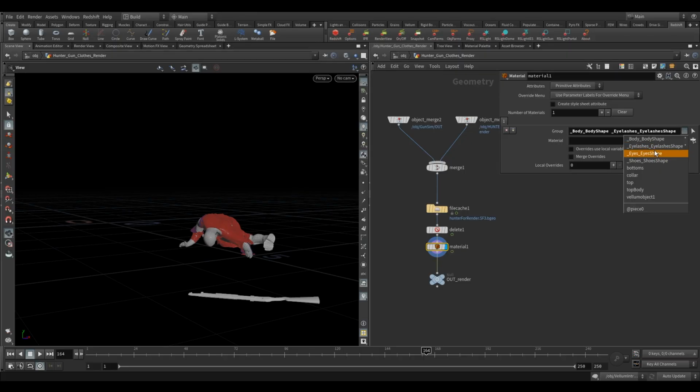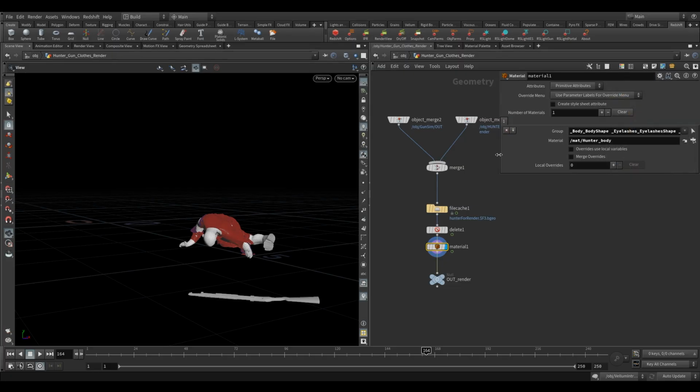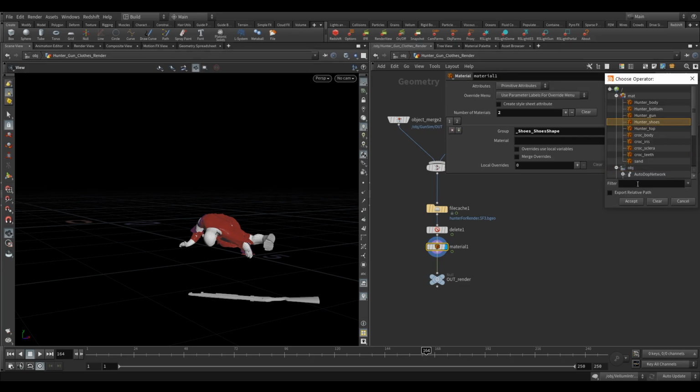eyelashes and eyes, okay, because they're included in the same texture. The color and bump information is included in one texture map in these different groups. So then we connect that with the body material, hunter body. There we go. Okay, and you saw that there was a little change there, but we won't see much yet. So the shoes will get the shoe material, hunter shoes.